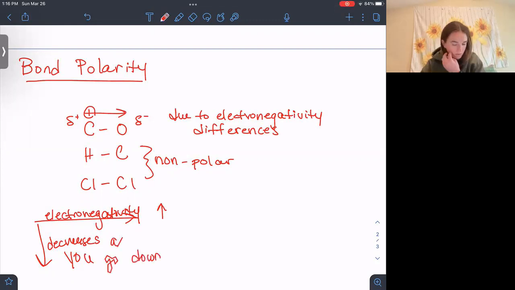Okay. So your most electronegative element is going to be fluorine because it's the most to the right and the most up on the periodic table. Going up on the periodic table, yep, as you go left to right. So fluorine is the most electronegative because you're going left to right. HC is nonpolar because their electronegativities are so similar that it's essentially nonpolar. There is no difference in electronegativities.